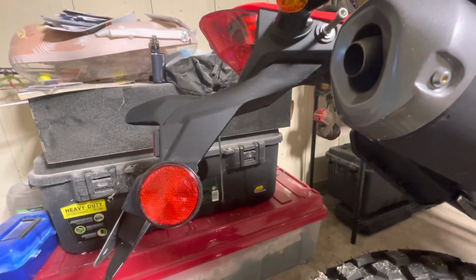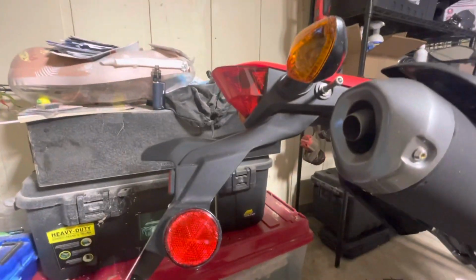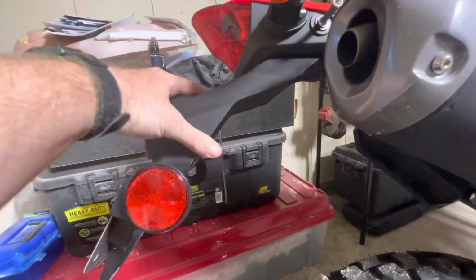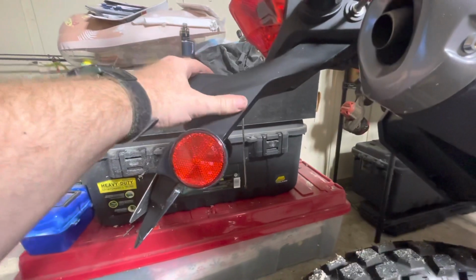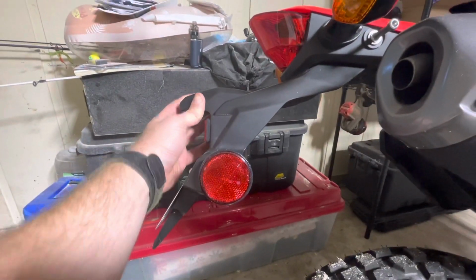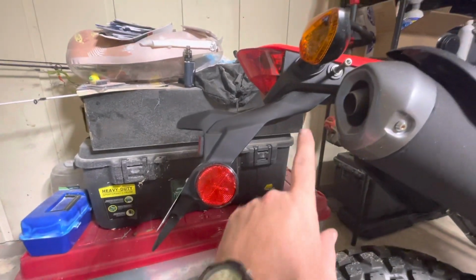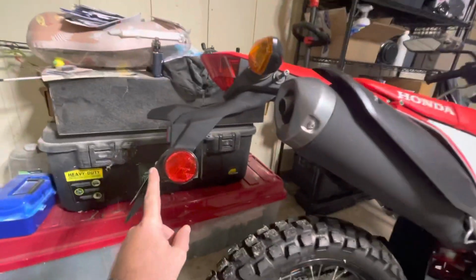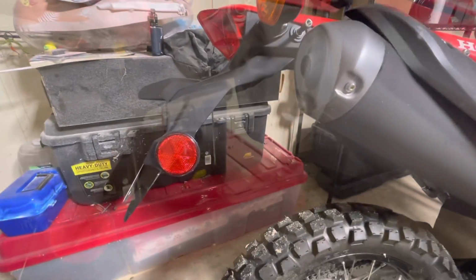I guess Amazon options out there, pretty reasonable, 30, 40 bucks, but we've got some that are triple digit kits. I don't know, we're gonna see what we can do, see if we can modify the existing part. Where there's a will, there's a way. So first thing first, we're gonna remove this from this beautiful baby here and get this on the bench and see what she looks like, see what we can come up with.